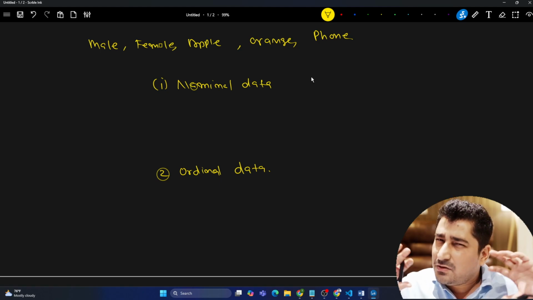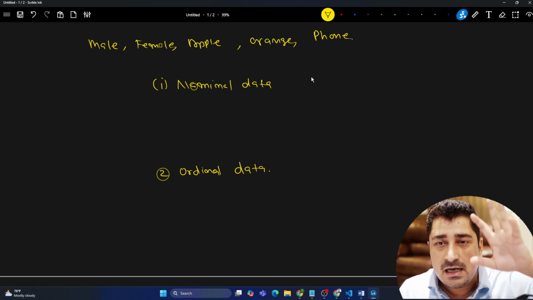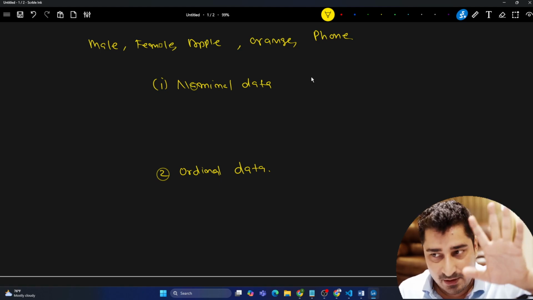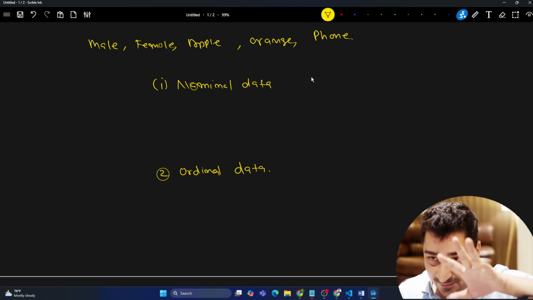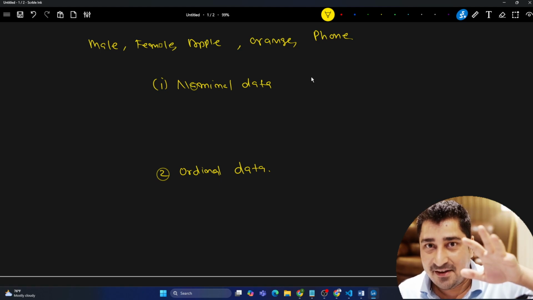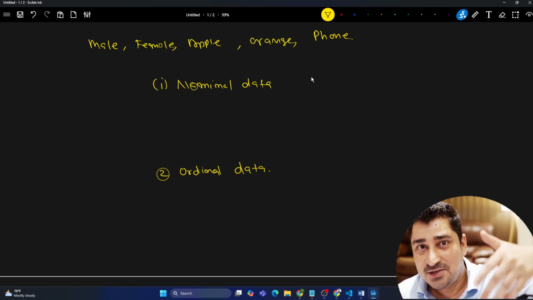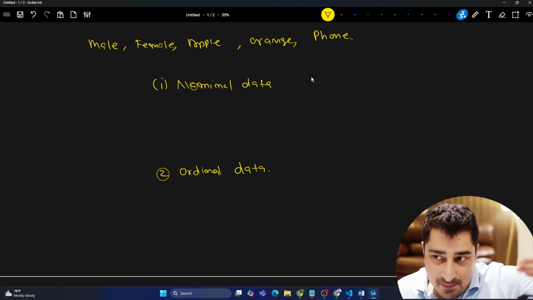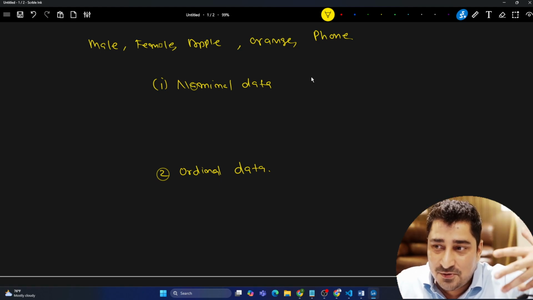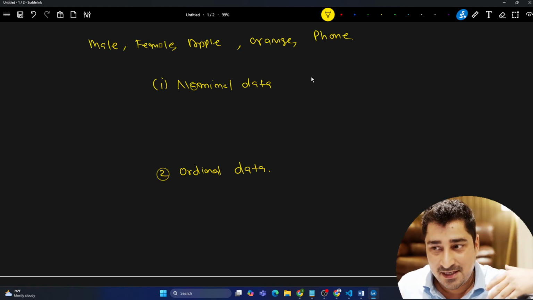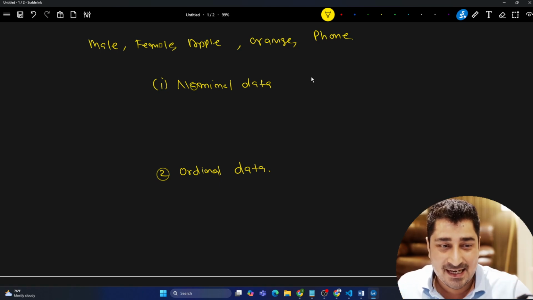Now, what is the meaning of this nominal, by the way? Nominal means a name. Ordinal means order. So people have given a name to all of these things, with some certain logic, because these names are going to represent something, and you don't even have to remember all of these things. You will be able to understand just by looking at a name from the next time. Nominal means name, ordinal means order of the data I'm talking about.